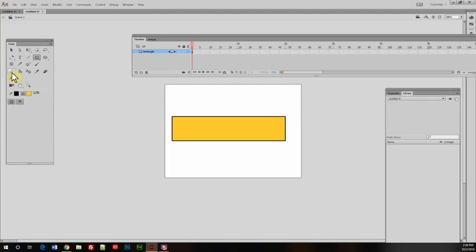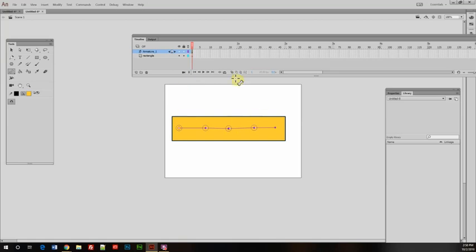I am then going to click on the bones tool. Now watch what happens when I start to create my bone. I'm just going to click, drag, click, drag, and I'm just deciding to put in several little rotation points. Just think of it like an elbow.